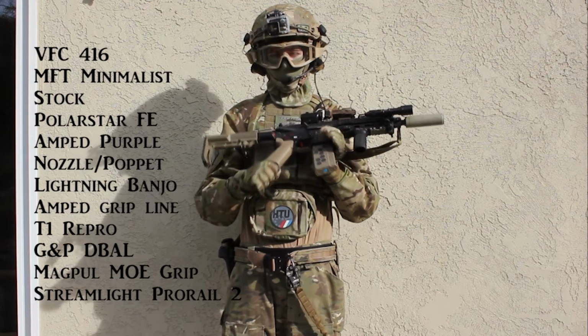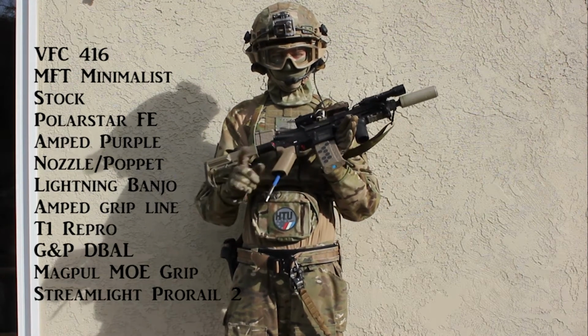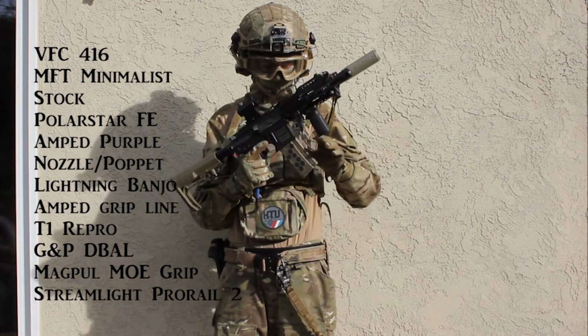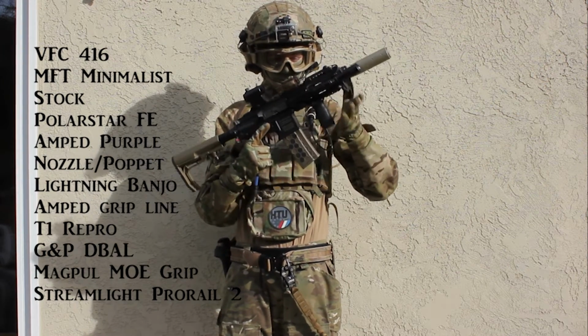Got the amped grip running up to the Lightning Banjo. Got a REPRO arms trigger with the amped purple nozzle and POPPET. I use HEXMAGS, like I covered earlier in the video. They fit nice, they just click in there.